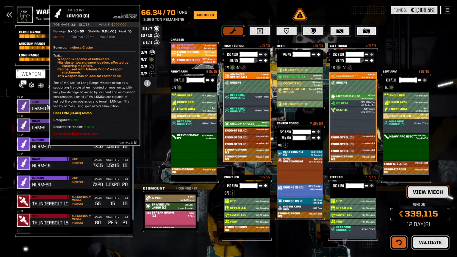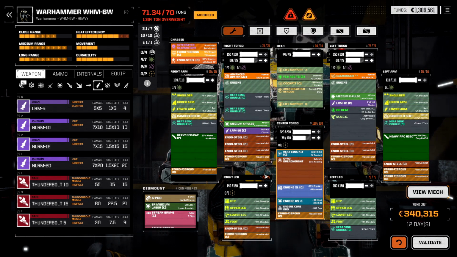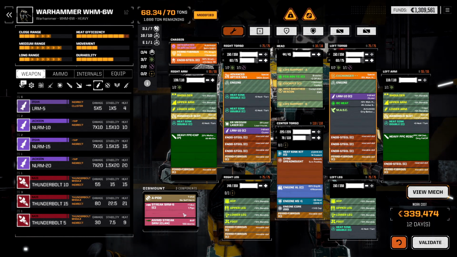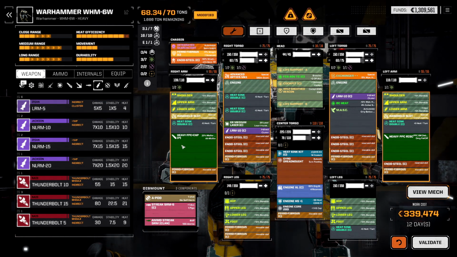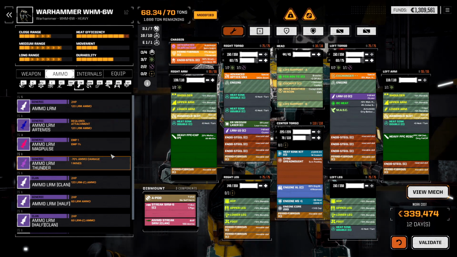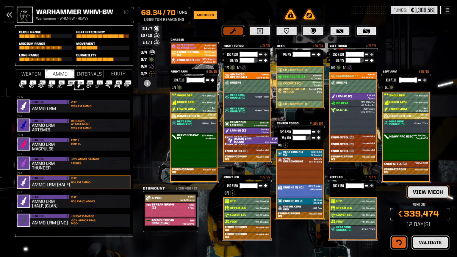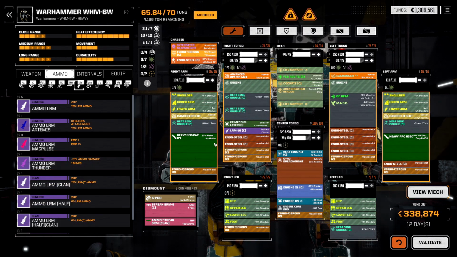So we can do LRM clan. Oh wow, they're each 10 heat. Oof. And they're actually heavier than the streaks. Okay, that's fine. We drop the medium X pulses and we bring back... Actually, these are probably hotter, now that I think about it. Yeah, those are probably hotter. But anyway, we need ammo. So we bring a bin of clan LRM ammo. And that's... Oh, that's only for 1. Never mind. That's too much. Okay.